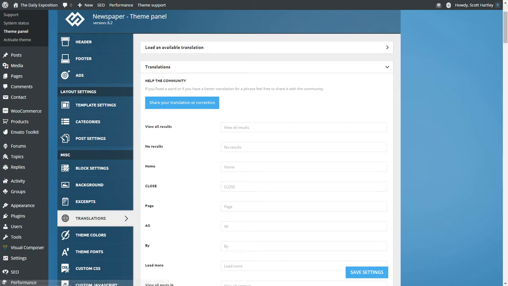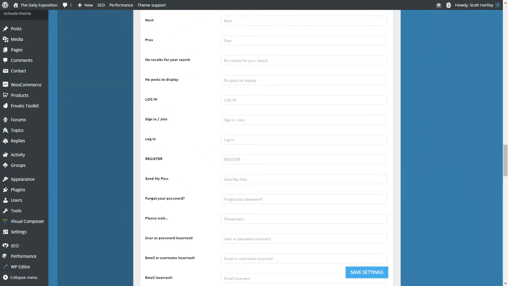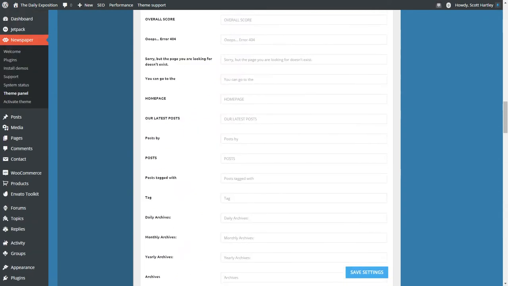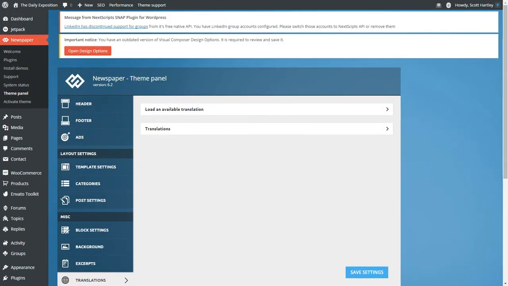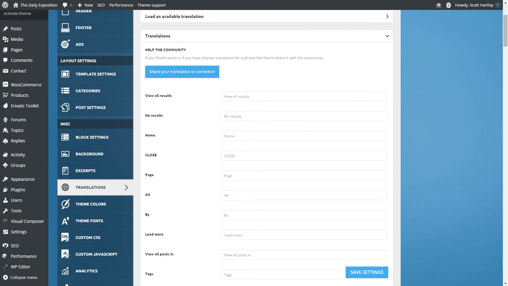If you start doing phrases and grammar though, as you'll see later down the line, it can become messy. So what you can do is share your correction or translation, and then it will be updated by them, and therefore everyone else who speaks Bulgarian, if they pick up the theme, will be able to insert your translations and say, wow, this is great, because it's automatically in their language.